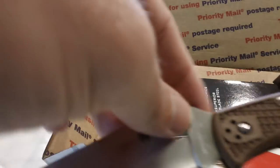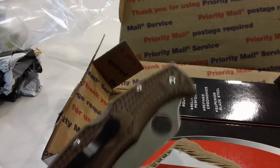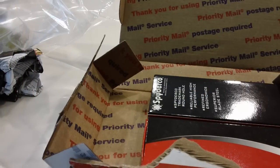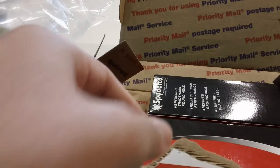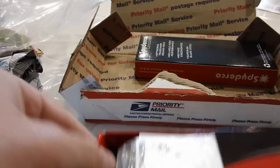Or maybe you can't see. Alright, well, okay, so that's an Endura. Everybody pretty much knows what an Endura is. One of the best knives for the money you can get, I think. But this thing is going to be contested by the other two things in here for my pocket, and I think one of these other ones is probably going to win. And this is not it.